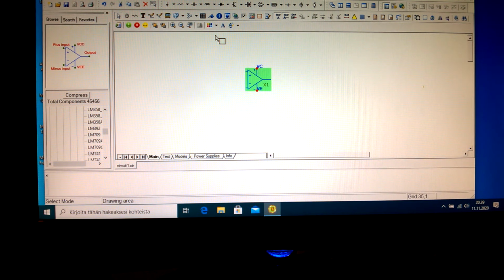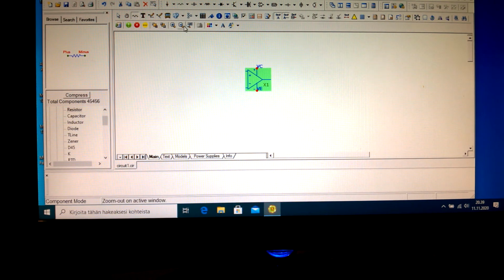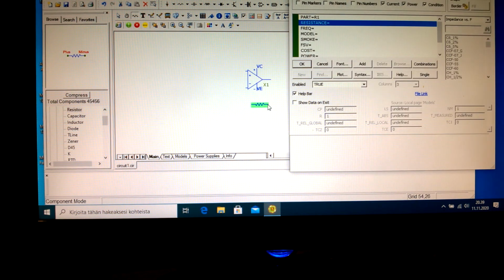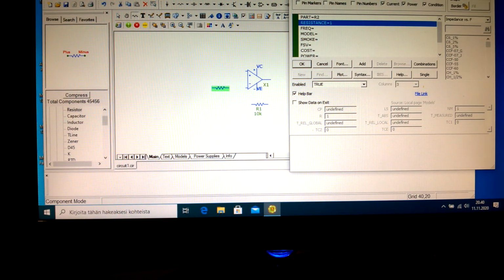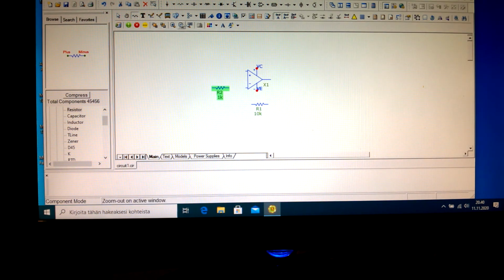I have to add some components. I can pick those up from here too, but for resistors there's quite an easy menu over here. By clicking at that one, I get a resistor. I can put it over here and the value can be, let's say, 10 kilos. K means kilo, even though it's the big one, you should put the small one as it is. Like that, and I can put another one over here and let's change that one to be 1K. Okay, and then I have to make my circuit.